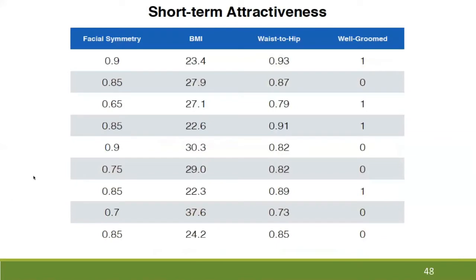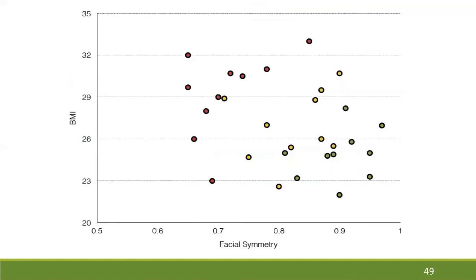So data provided to us is facial symmetry, BMI, waist to hip ratio, and how well groomed the person is. So these are 4 data sets, 4 features provided to us. In the terminology of data science, these are 4 features. Now, when I feed this, first of all, everything is numeric, so it's all good. I don't need to do conversion. Female, male, which conversion? I don't need to do that. So it's all good. I can feed this to the decision tree model.